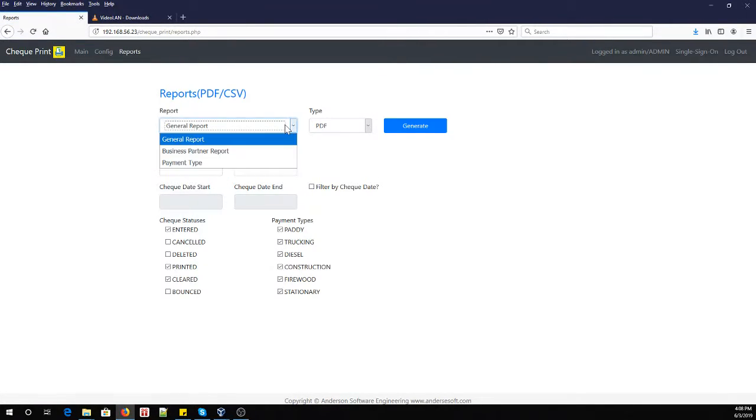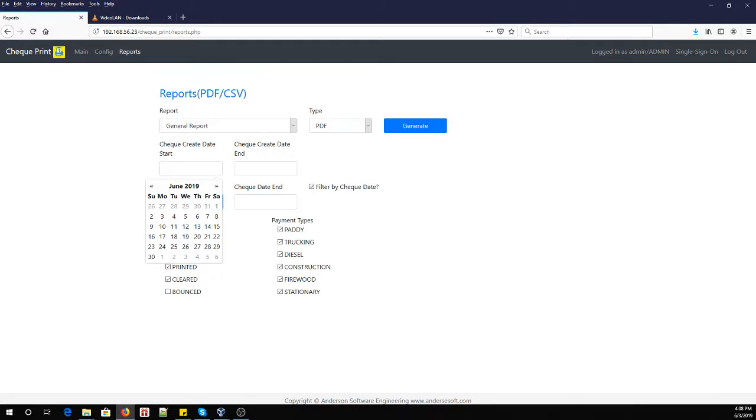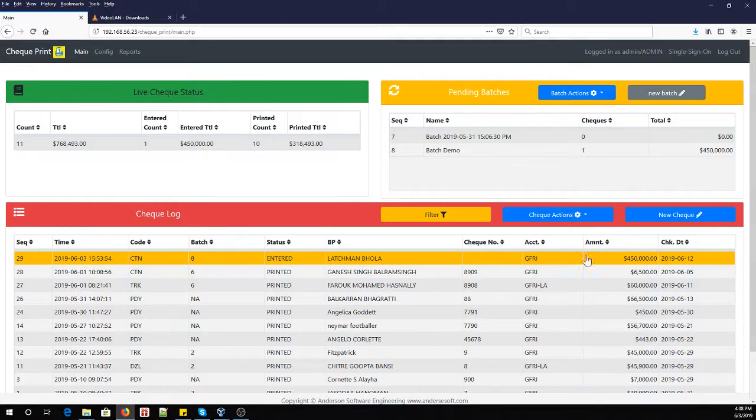Reports, we have a couple of reports here, and this is a filter again. You can print out your report and filter by the check status or the payment type. You can also filter by the issue check date. So if you want to see, for example, checks that will be eligible to be cleared for next week or next month, you can filter the list by the check date. And you can also filter by the check creation date. So just to remind you, this is a check creation date and this is a check date.